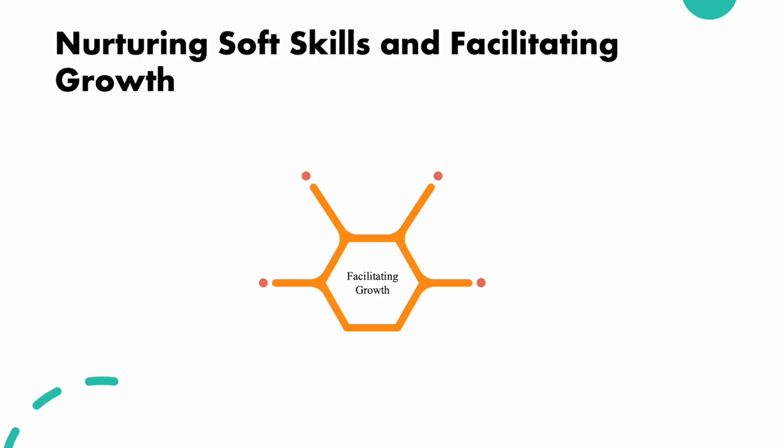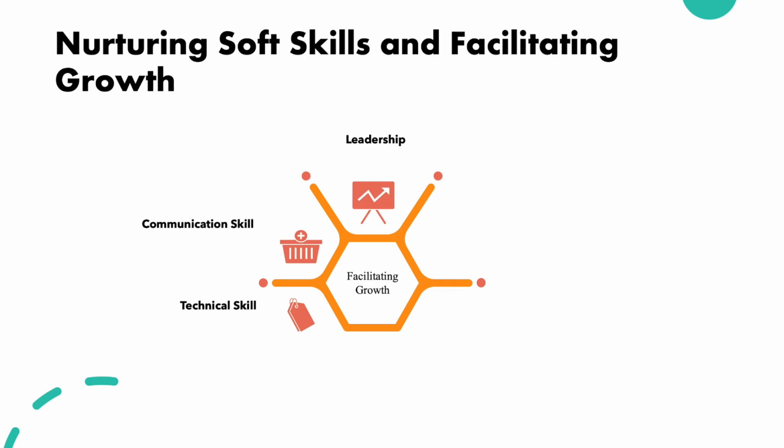So far we talked about technical skills. Now let's talk about what you need to learn to become an architect. You should have a good foundation on the technical side, and then learn other skill sets as well. You should have the technical skill set, the communication skill set, and you should learn leadership, because as an architect you need leadership skills to work with your team, with the development team, and communicate your solution to the stakeholders.